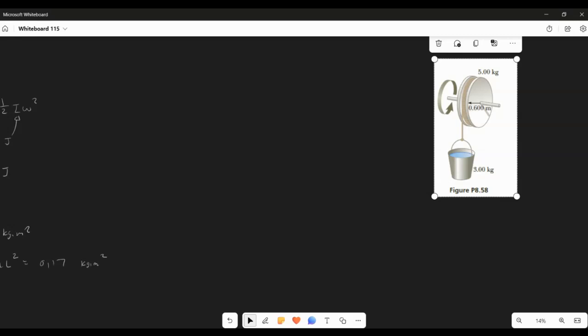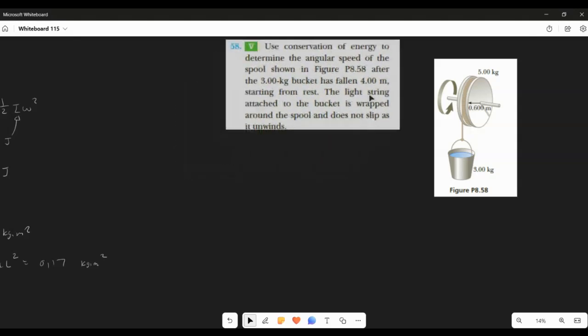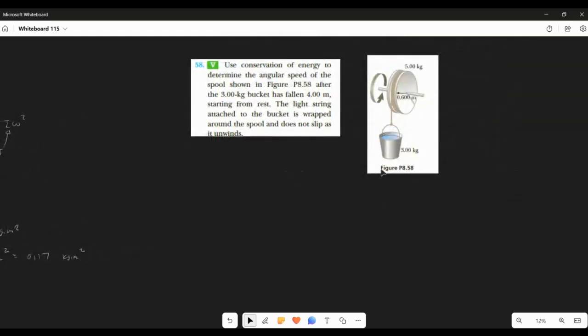Yeah, that's obviously important. Okay, so this next question is, we're using conservation of energy techniques to solve this. Obviously, we solved a similar problem to this where we had a bucket. But now we're going to try and do it a different way. So this is 58. And I want to see if we're able to actually do this one.